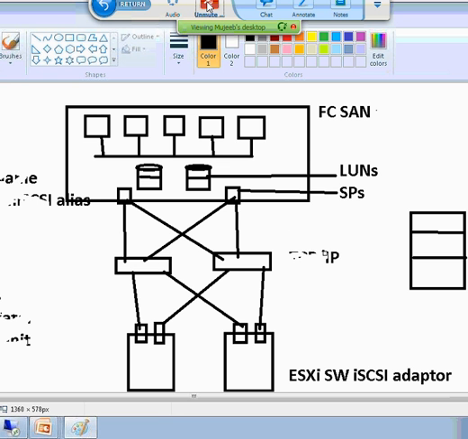It is not a TCP/IP network. Why? Because it is fiber channel. There is no concept of access rights and CHAP.